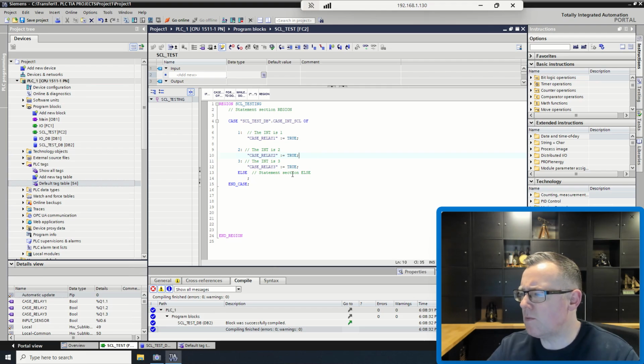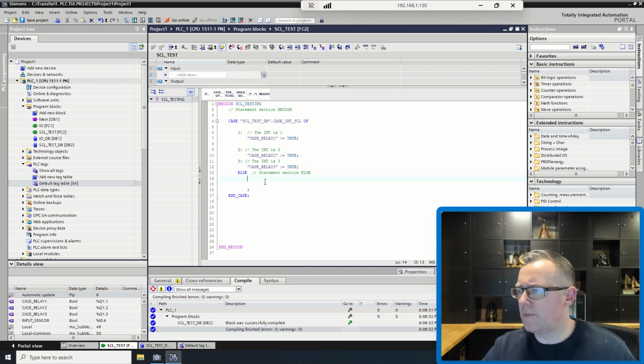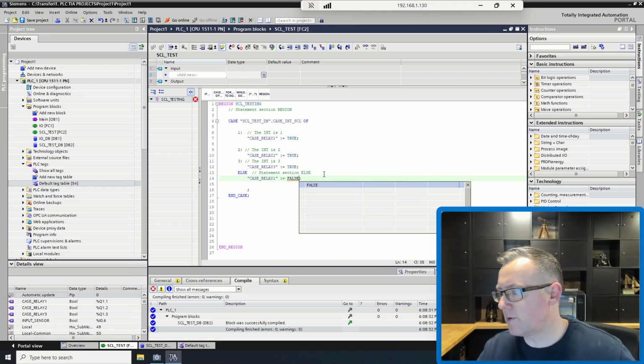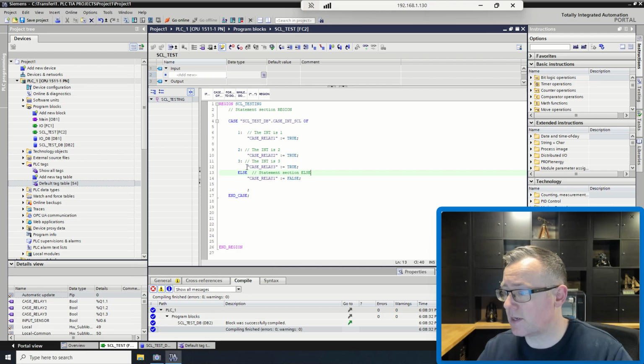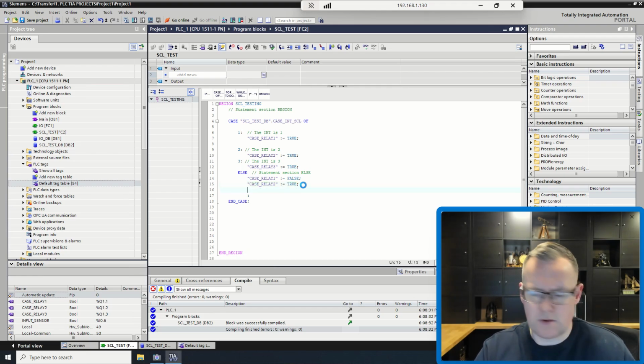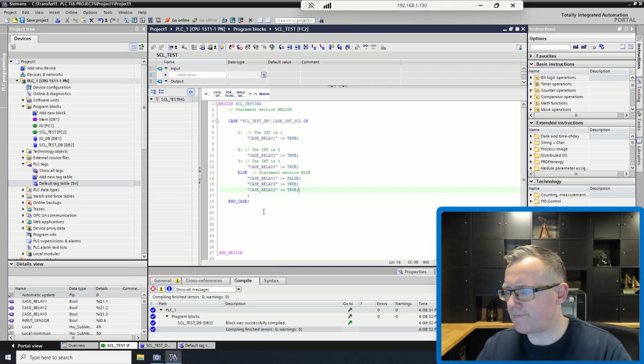Maybe we will fill something in here. So we'll go case relay and put it down as being false, kind of like a cleanup exercise. We'll copy down here, and there we go.